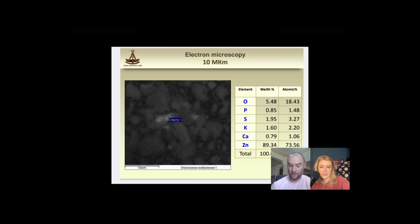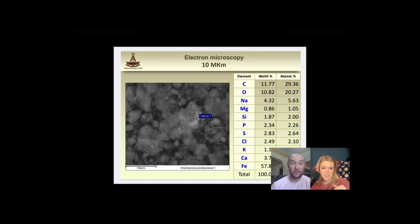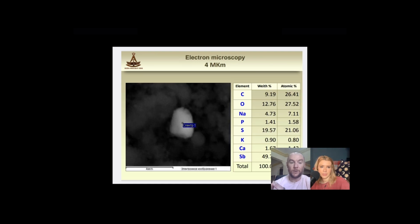Yeah. So you've got iron, zinc. This next one is an image of a piece of iron. Again, about 60% iron. Yep. So this is 50% SB, which is antimony. I've not heard of that. Another very, very interesting metal. And I have another slide talking about what antimony is and what it does here in just a second. But it was very important in dynastic Egypt. And this particular one is 50% antimony. This does not happen by accident. And what we're looking at here is evidence of this metallic sealing layer that was applied on the outside of the or the inside of the chamber walls.